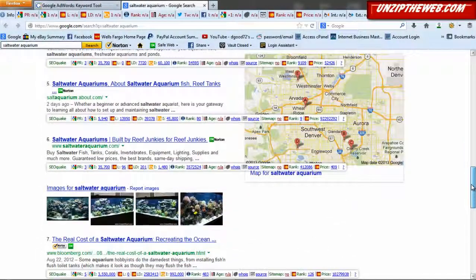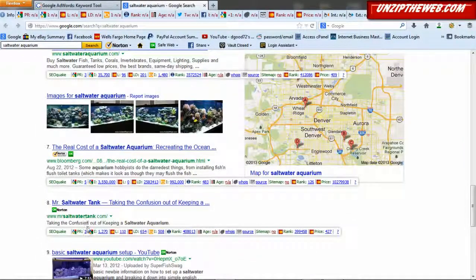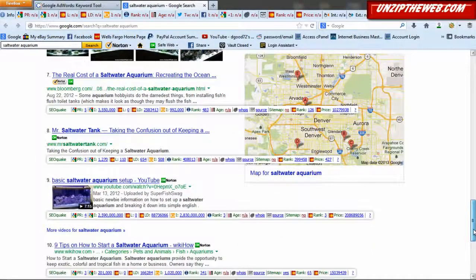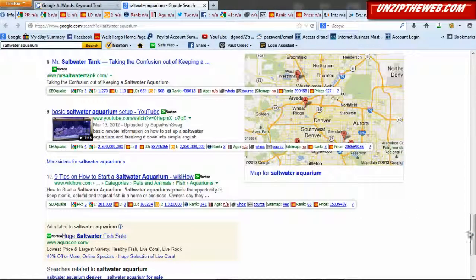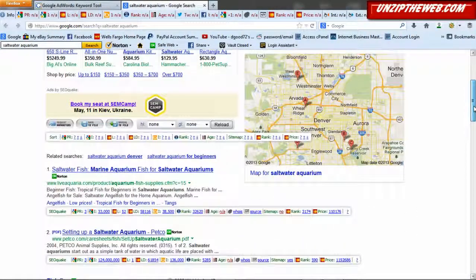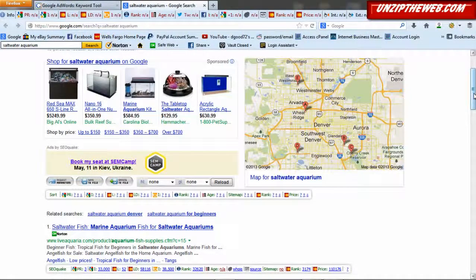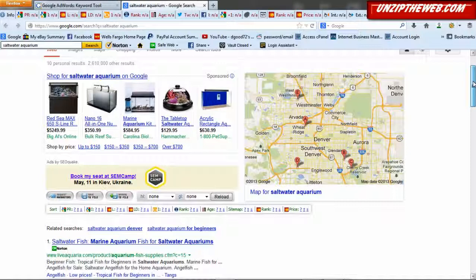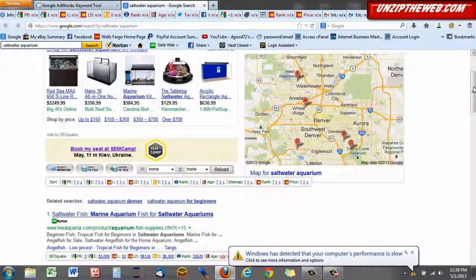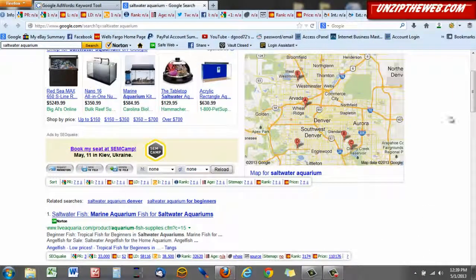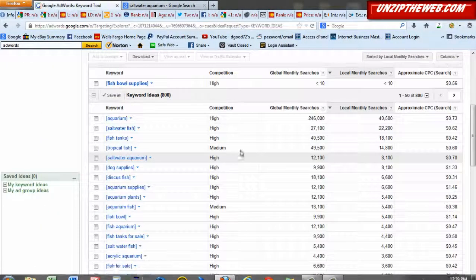So as you're looking in here, you're looking at all these page ranks, and there's a page rank 5. A lot of them are page rank 3s. There's a page rank 4. What you're looking for is the first page of Google results to be between 2 and 3. 3 is on the really high end. If you take the average of all 10, if you get an average of less than 2.5, then you're good to go. If it's more than that, I would really think twice. And if it's more than 3, I wouldn't even bother with it, and then just go back into your AdWords and try a different search.